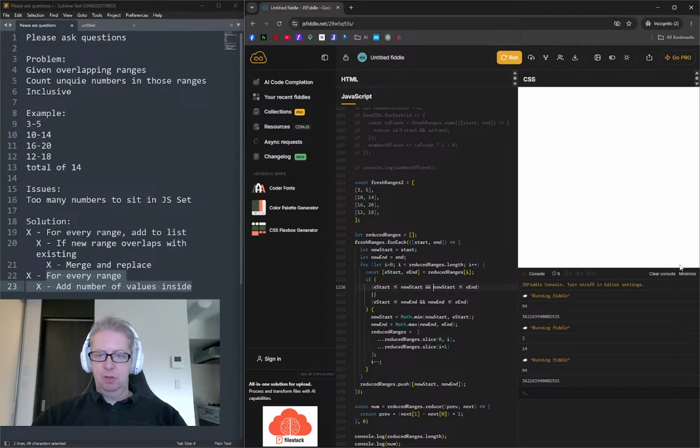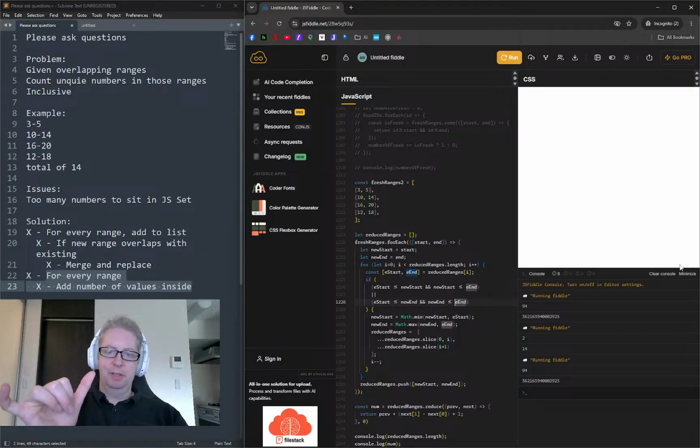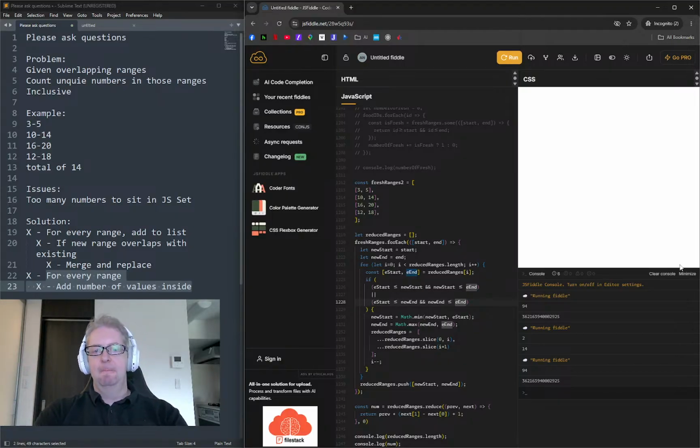Or the new end is greater than the start. So if either of my endpoints are within the endpoints of the other range or touching, then we need to merge them.